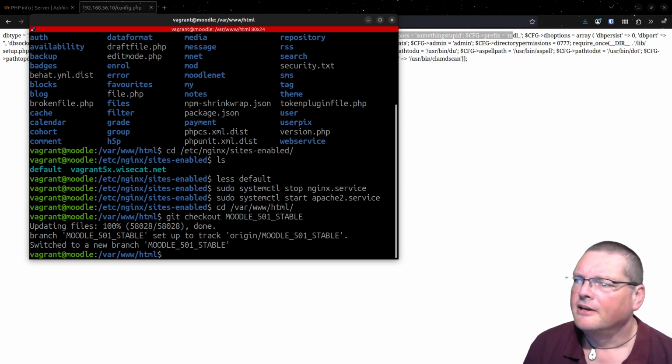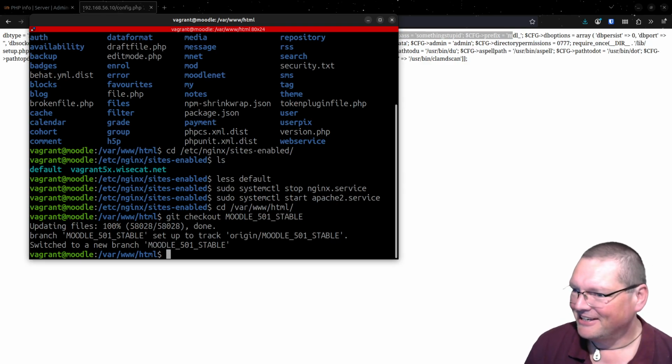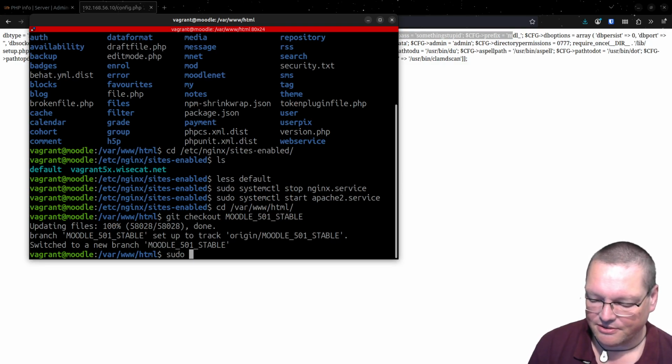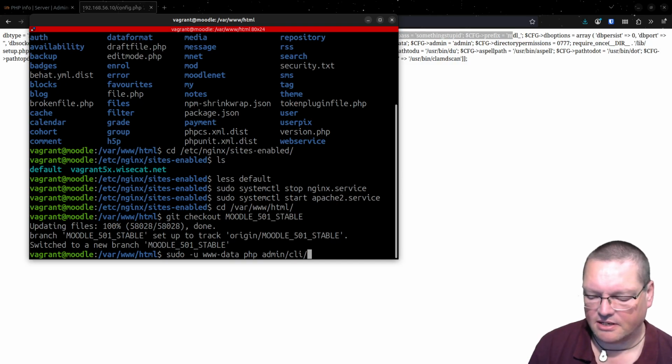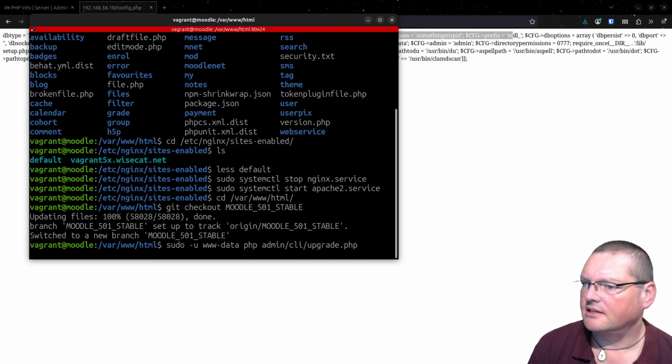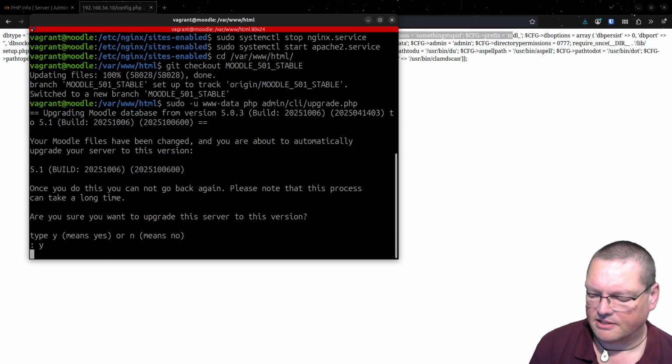You should. Okay, here we go. In here, Moodle 5.0.1 is set up, so now sudo -u www-data php admin/cli/upgrade.php, and let's just run that and upgrade our server.